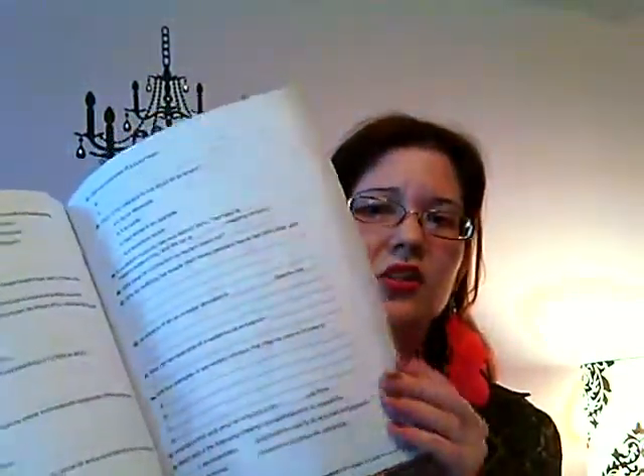Then this is one of our workbooks — we have the Milady Curriculum. This is our practical workbook. It is huge. Right now I'm doing chapter 5 and it has 120 questions in it, so it's been taking me quite a while to finish. Then we also have a theory workbook, and this one also has another 120 questions. So that's kind of what I've been doing all weekend — just questions that you have to fill in and answer. Lots of stuff.